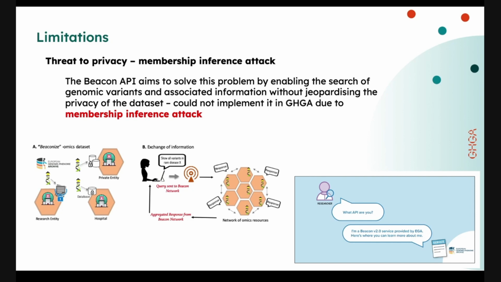It's actually possible that a couple of people have tried it and hacked the Beacon API. Therefore, it limited us from incorporating the search feature into the model because of obvious risks. So we are also exploring what other federated search queries we could incorporate to enable search features for users. So that's a current limitation we have to handle.